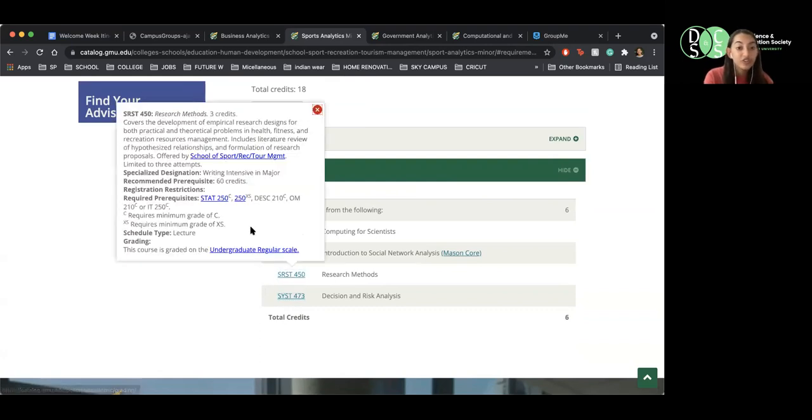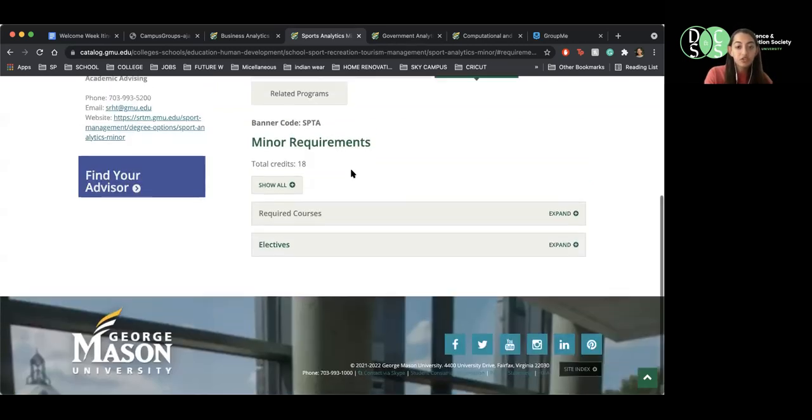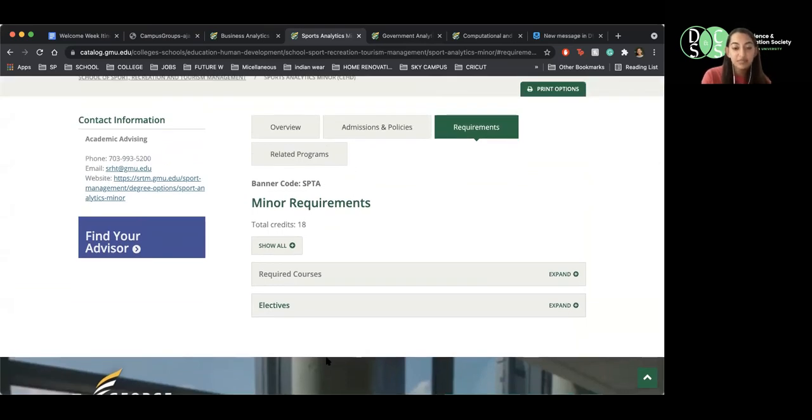Or you can choose to do research methods, which helps you learn more about research designs within the sports world and things like that. And of course, all you need would be Stat 250, same thing. It does say or right there. So you definitely have a good amount of decision in the type of courses you want to do as your elective. But just to remind you, if you don't really know Python, then this course would be difficult for you. But otherwise, this course is a beginner MATLAB course, which is definitely a great course you can take. So that is the sports analytics minor.